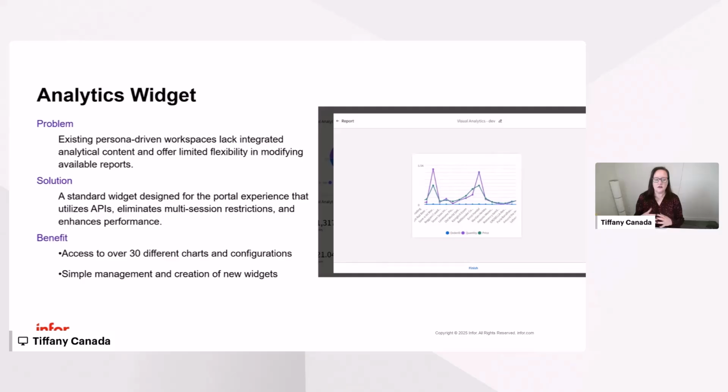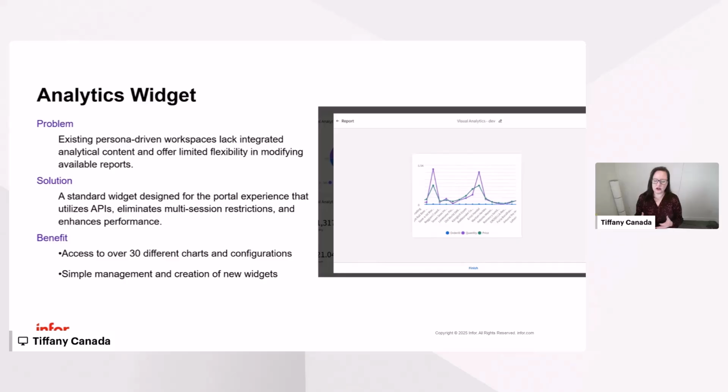One of the challenges that we've had in the past is being able to visualize these charts in an easy and flexible manner. So now you can add in any type of analytics from the Birst application or EPM, and it will be there every time you open that workspace each day. We're going to jump into a demo of this in just a moment. Our standard widget is designed for that portal experience. So this utilizes APIs in the background and makes direct connections into Birst and EPM without the requirement of an iframe or the session issues you may have had in our previous widget.